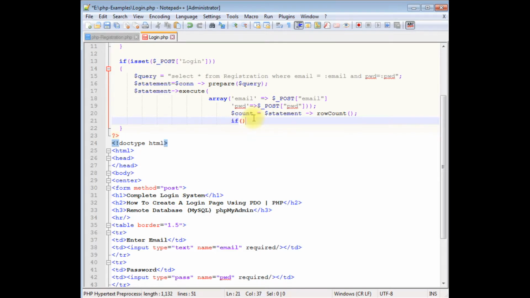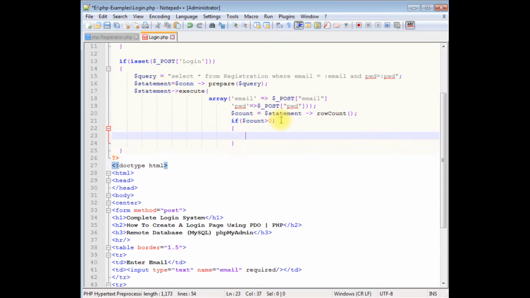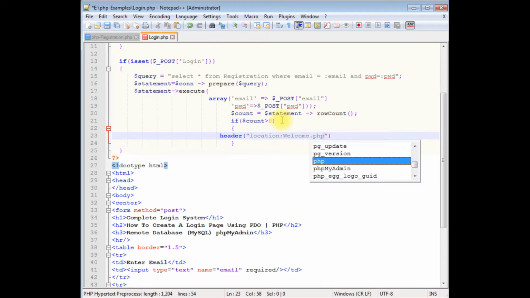If $count is greater than 0, which means the login details are correct, header, I want to redirect to the welcome page, Location colon welcome.php.